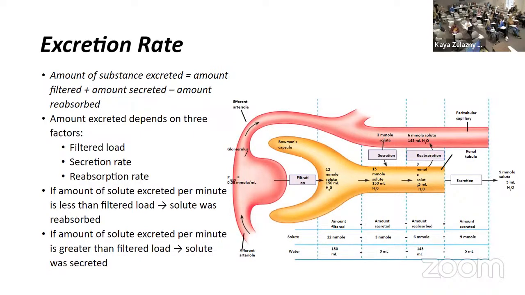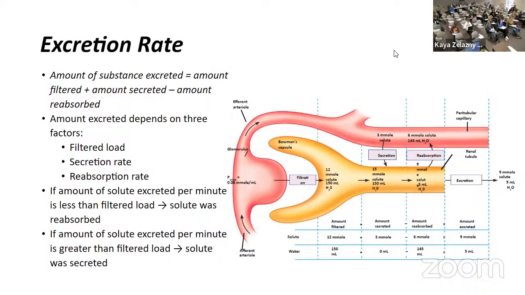So when we were following glucose, we saw that we had glucose being filtered from the glomerulus into Bowman's capsule. We had it all being reabsorbed. So we thought about transport maximums, transport rates. But sometimes we're going to want to know not how much did we get back into the blood. We're going to want to be paying attention to how much of this substance is remaining in the urine. So how much should you be able to measure in the urine? And what does that mean about the processes happening earlier on?